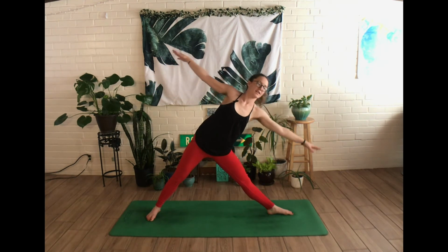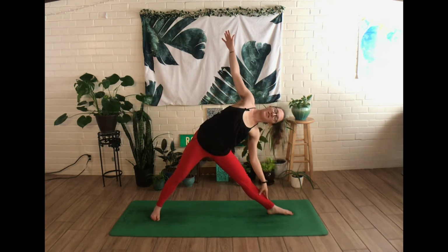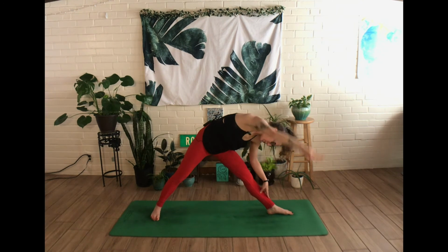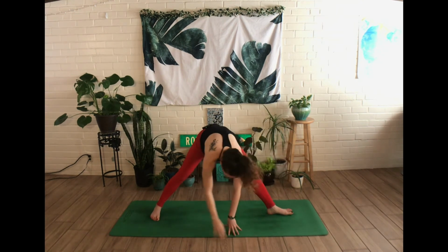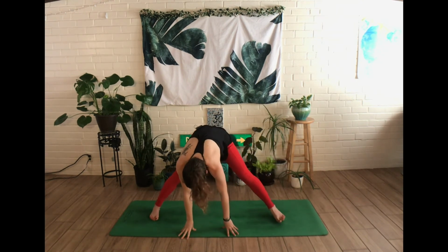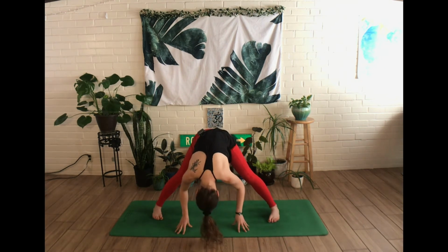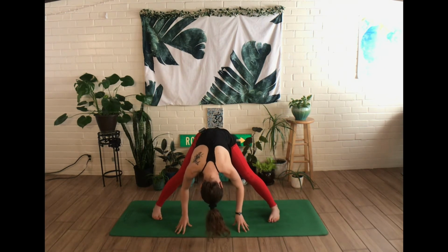On your next inhale, straighten through your front knee, shift your weight forward, and exhale, lower left fingertips to left shin, reaching right fingertips up for triangle. Exhale, lower both hands to the long right edge of your mat, angling both toes in, allowing the neck to release, wide-legged forward fold.